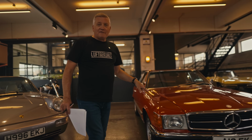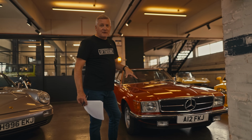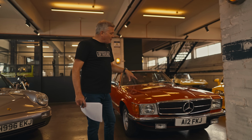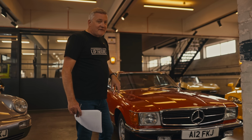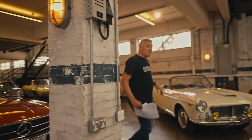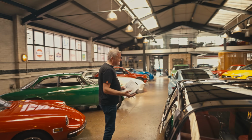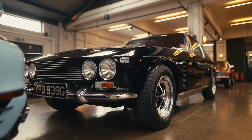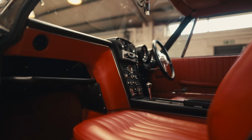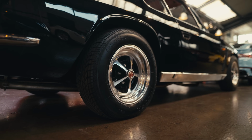It's not a Porsche, but we also must talk about this. This is what I refer to as the Bobby Ewing SL. Bobby Ewing as in Dallas. Those of you that are old enough to remember Dallas will know that Bobby Ewing and several other members of the cast drove one of these, either a 300 or a 500 SL. Again, lovely, lovely old thing. Moving on, just schmoozing past the Jensen Interceptor here, which, by the way, my dad had one of these back in the 80s. Lovely car, beautiful thing. Obviously, they didn't make many of them. Yeah, very different. A real muscle car of its day. Beautiful, beautiful thing. Look at the condition.